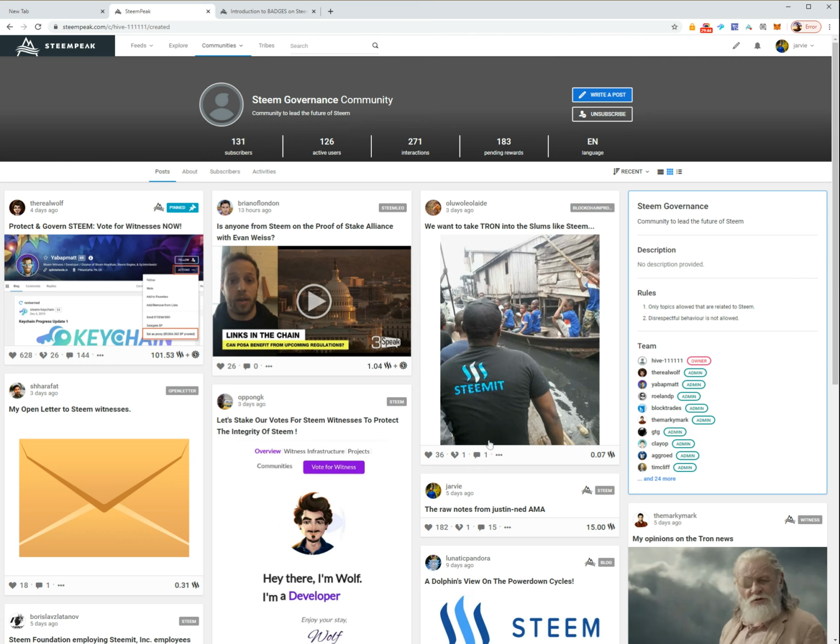And we know that it's going to be pretty decent because there are quite a few admins here to help moderate this community, to make sure it stays at a consistent quality, and that the type of content here is really Steem governance related. You can also moderate out spammers or people who really aren't adding anything to the subject of the community, which in this case is Steem governance. So let's go back for a moment.